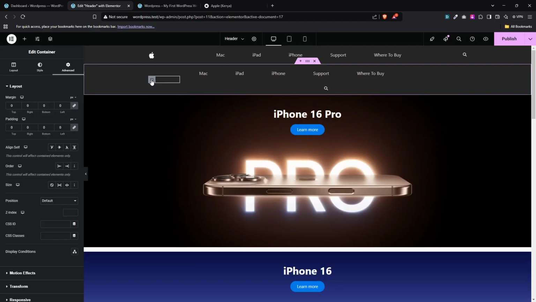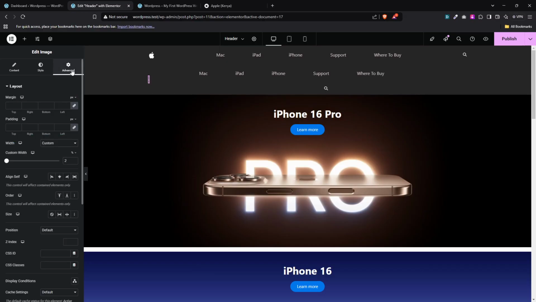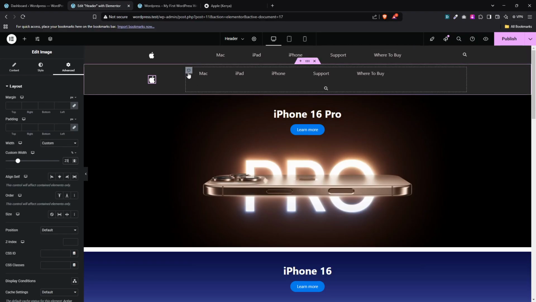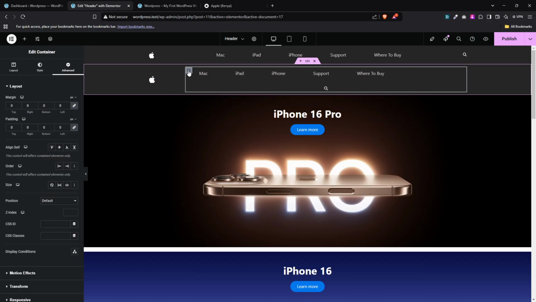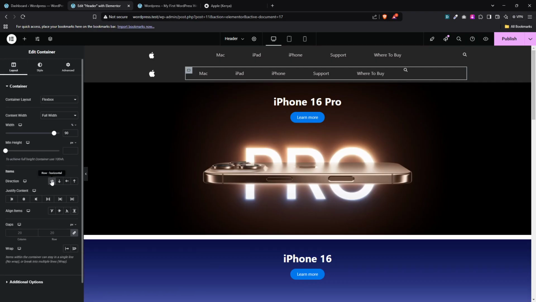Now you can see our icon is very, very small. This is because we have changed the size of our container. So we are going to increase it to match the one above. Now we're going to click on this inner container that contains our menu and the search icon, and we're going to go to the layout and do the row horizontal setting.